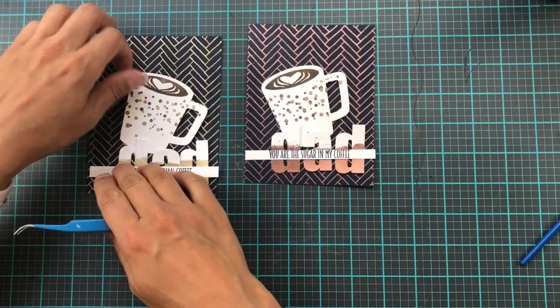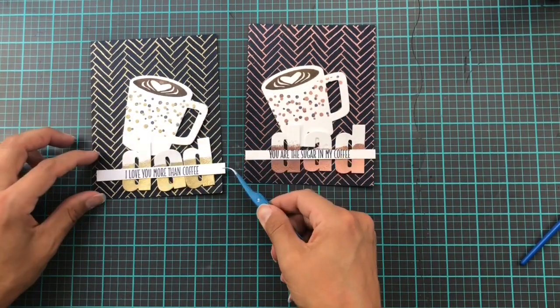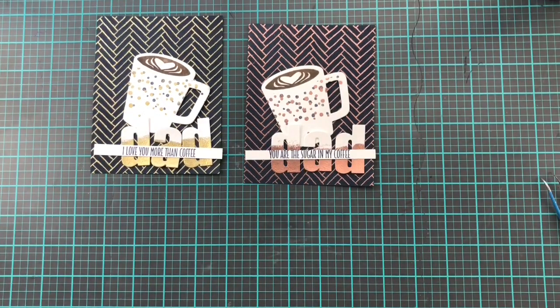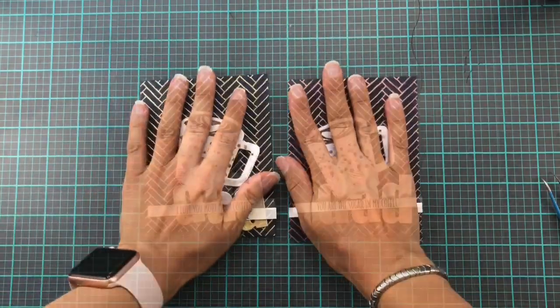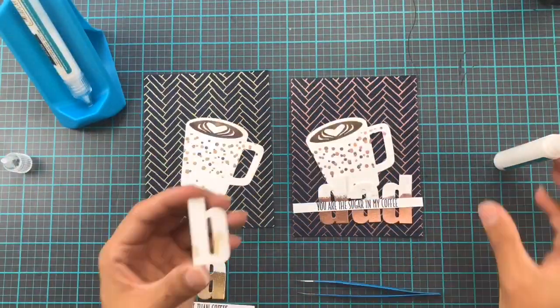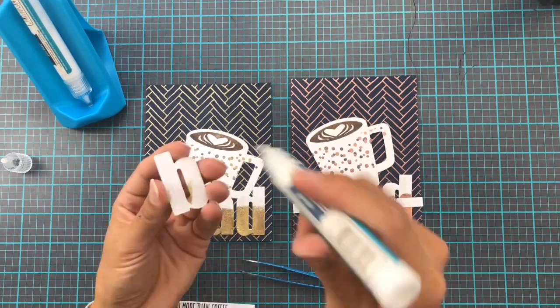So I have basically the same bits and pieces, just a slightly different color scheme with the gold and the copper. And then we're going to put these things on slightly different, just so that they're not super exact minus the color. But that is basically it.